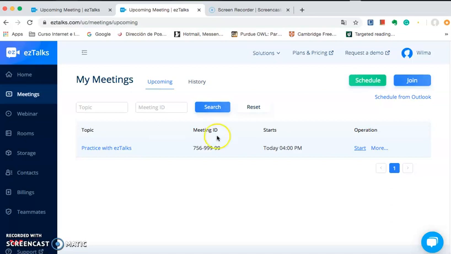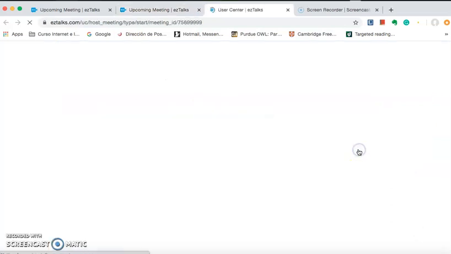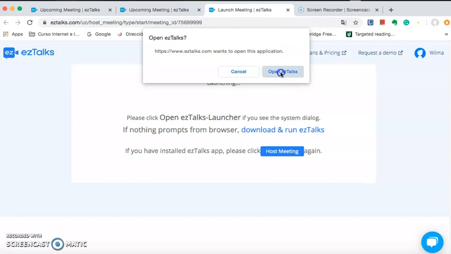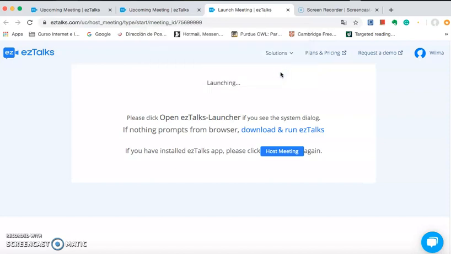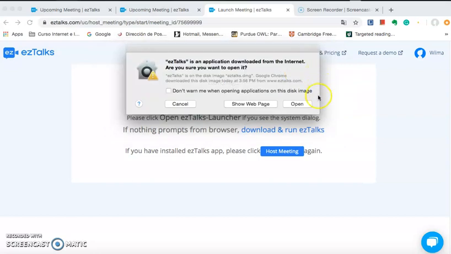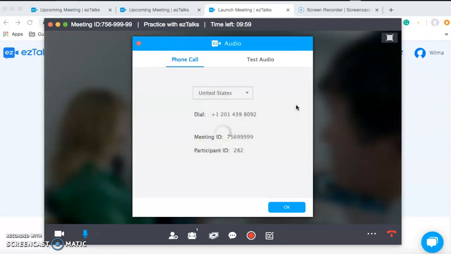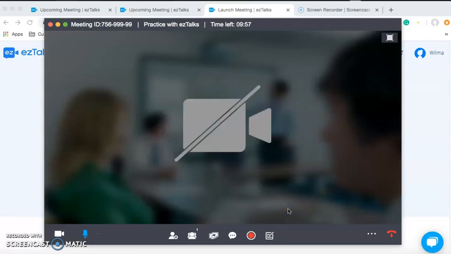Once we schedule a meeting, we can start using it, so we just click on Start. Then we can see that a new window is opening. We click there to accept. Yeah, we saw open the meeting and we come to this window, which has some options.